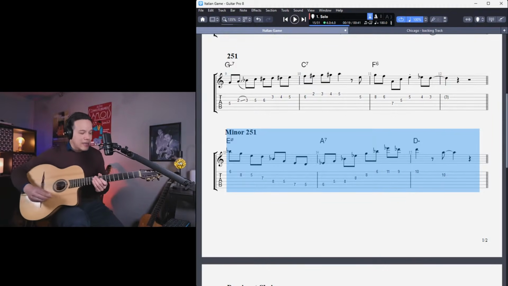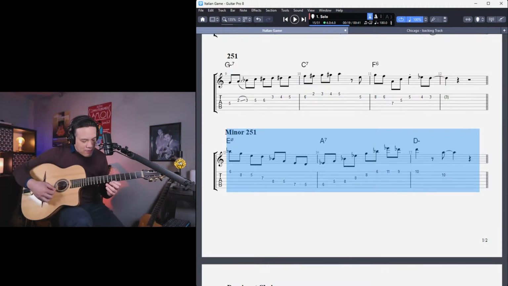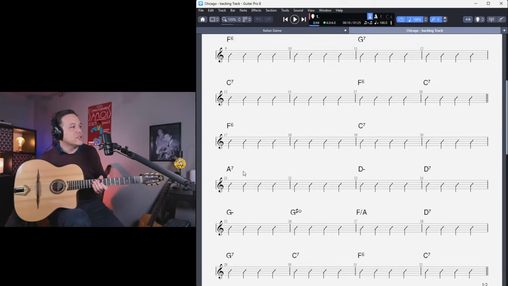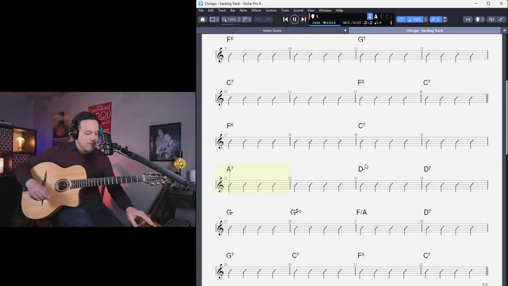Very nice phrase. The idea is you play an E half diminished arpeggio down, and now you play an E flat major arpeggio. So that's the tritone of A7. And Chicago, there is actually a 251 to D minor. Again, it's a 551, but it doesn't matter.